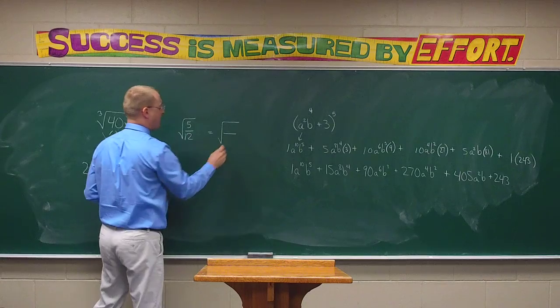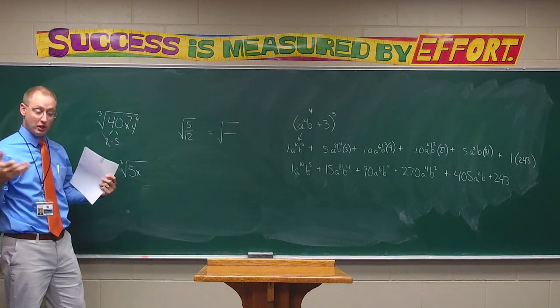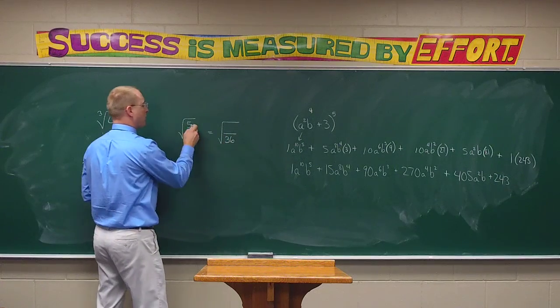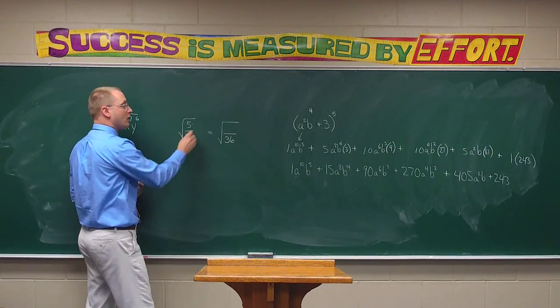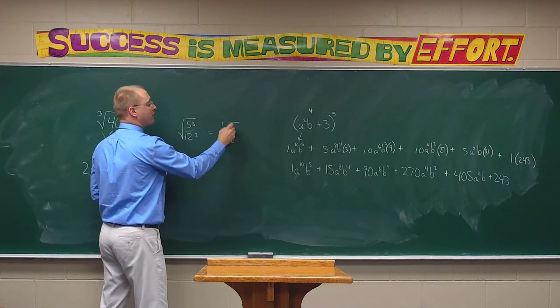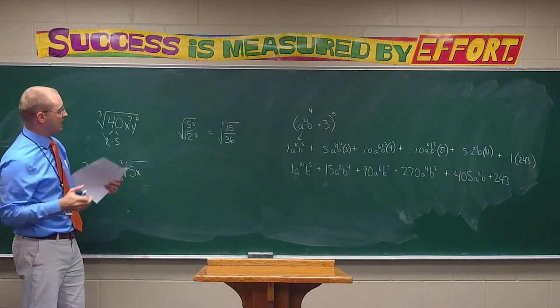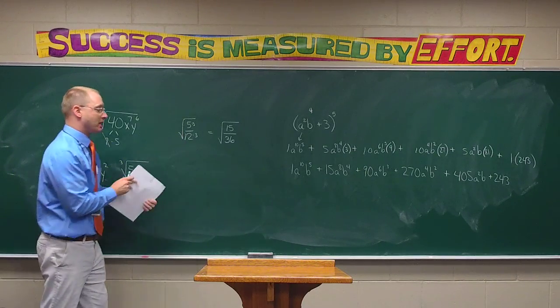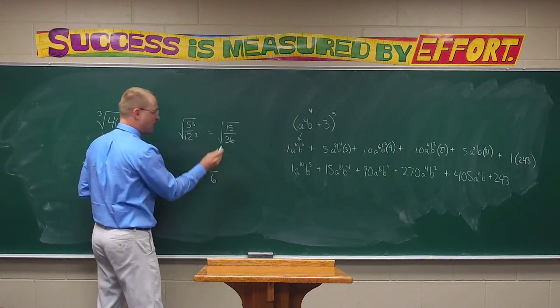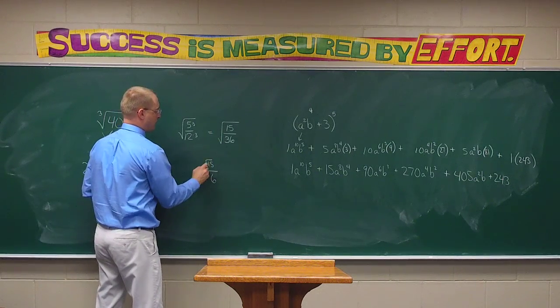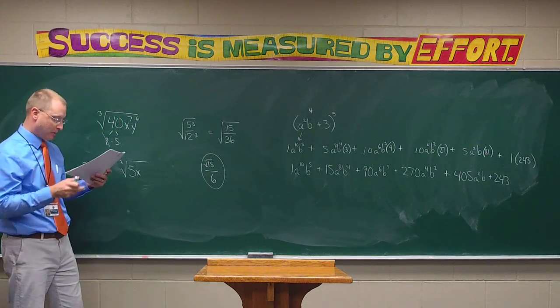Instead of a 12 in the bottom, maybe a 36 or even a 144, but I like 36 way better. We would simply multiply top and bottom by 3. So we end up with 15 over 36. It's the same thing as 5/12, remember, but now I can take the root of the denominator, class. 6. Can I do anything with the square root of the 15? So, just leave the square root of 15. The key was to take the root of the denominator.